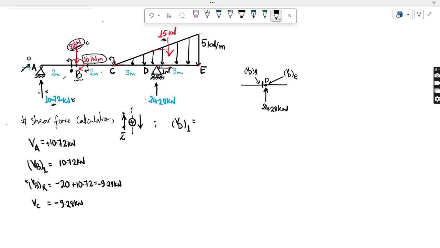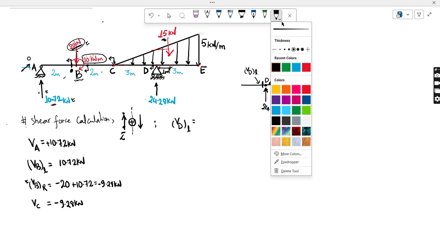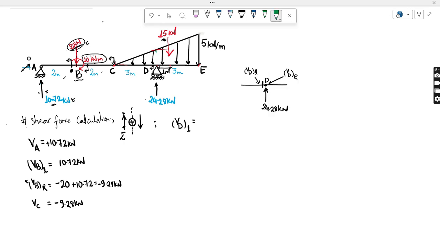So it means that I am now over here just a little bit to the left of D, and I will be looking towards the left of this beam. So what do I see? Okay, so the first thing that I will see is this triangle. Let me change the color to the green one. So if I am over here, just to the left of D, I will see this UVL part, this triangular part.